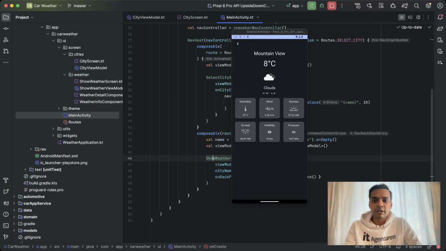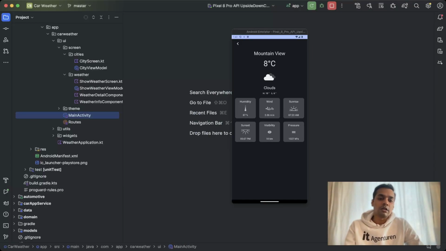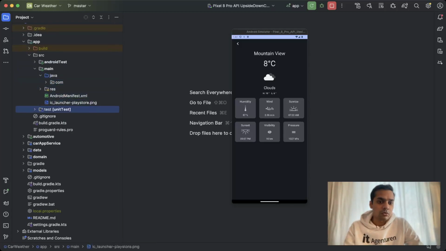Now I will run the same application for Android Auto, and we will see the same application for Android Automotive OS. First of all, we will check the Android Auto, and what I have done for it. So I have mentioned before that when you connect your Android device with your car dashboard, it will show the list of the car apps, Android Auto apps. So I have added support for Android Auto in the mobile app itself.